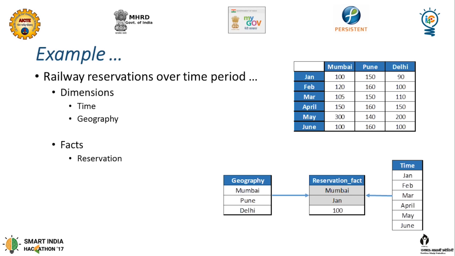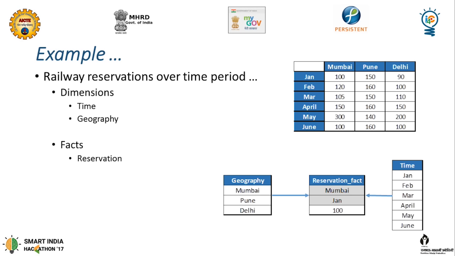So what I am doing in dimensional modeling, I have just got my geography dimension, that is Mumbai, Pune, Delhi. You can see the figure on the right hand side, and I have got a time dimension which is Jan, Feb, March, April, May and June, and both these dimensions are connected to the reservation fact. So what does that fact tell me? It tells me that in a given geography, for a given time range, how many reservations are done. For example, in Mumbai, in the month of Jan, 100 reservations are done. Accordingly, I will put all the data which is on the right hand side in my typical table into dimensional model form. Now in this case, my time dimension grain is month and geography dimension grain is city.